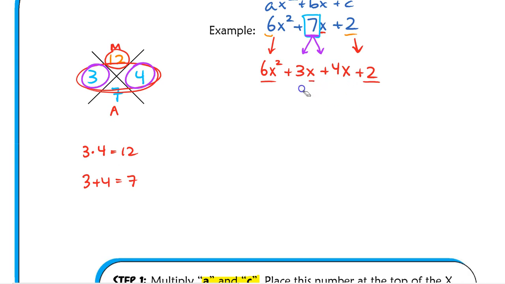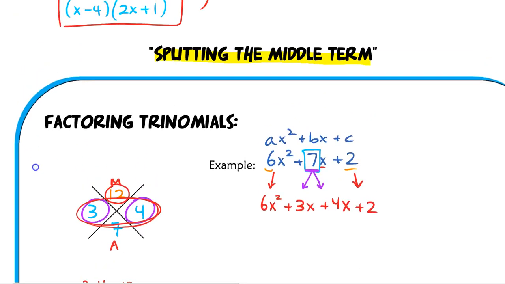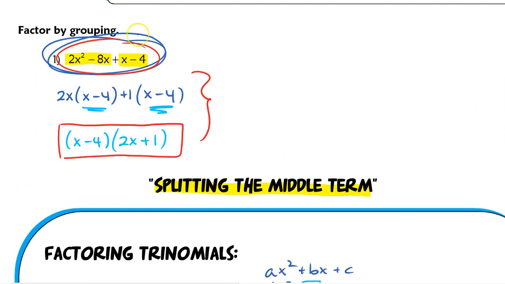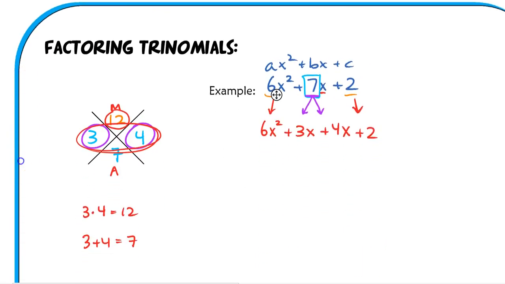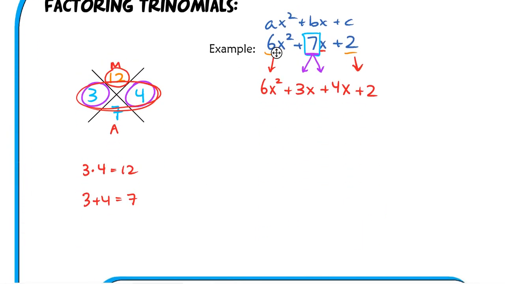All right, now, from here, this is just like what we've been doing the last couple days. Now we've got 4 terms. Now this is a problem like this. We're going to group the first 2 terms and factor out that GCF, okay? The GCF here happens to be 3x. And once I pull out 3x from 6x squared, I'm left with 2x. And once I pull 3x from 3x here, I'm left with a positive 1.